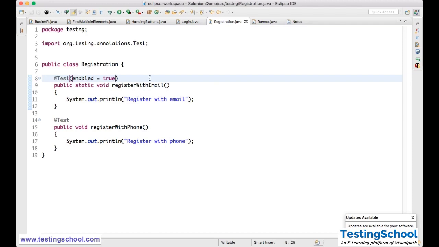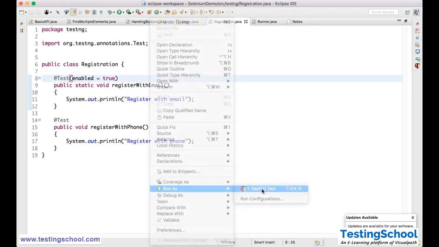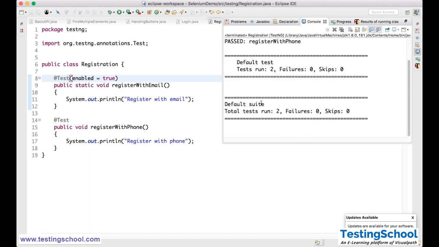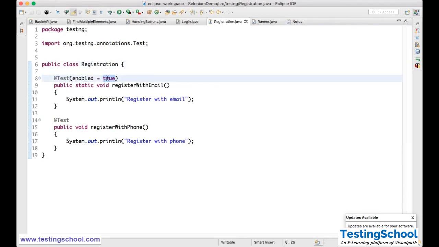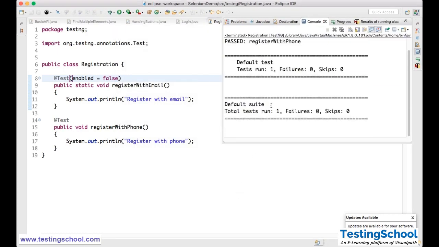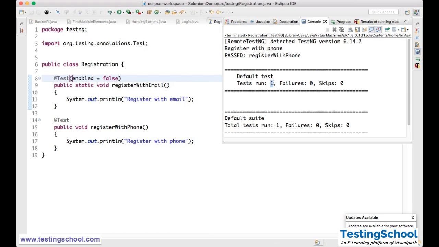Now if I run this, run as TestNG test, you see that it executed 2 methods, right? Now if I make it false and run this, run as TestNG test, you see that only one executed.